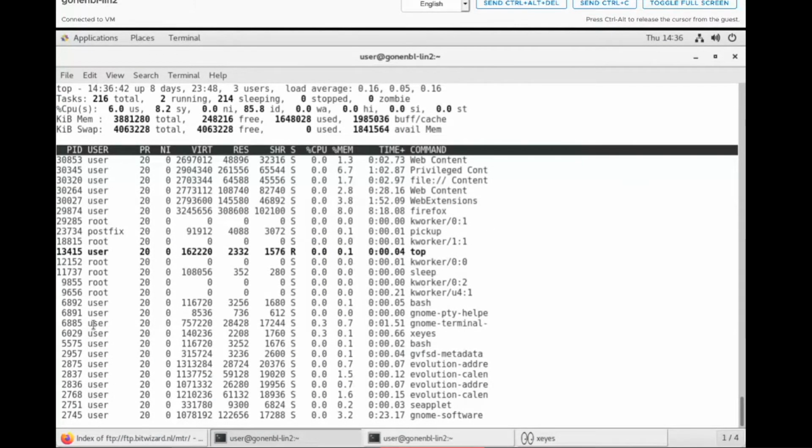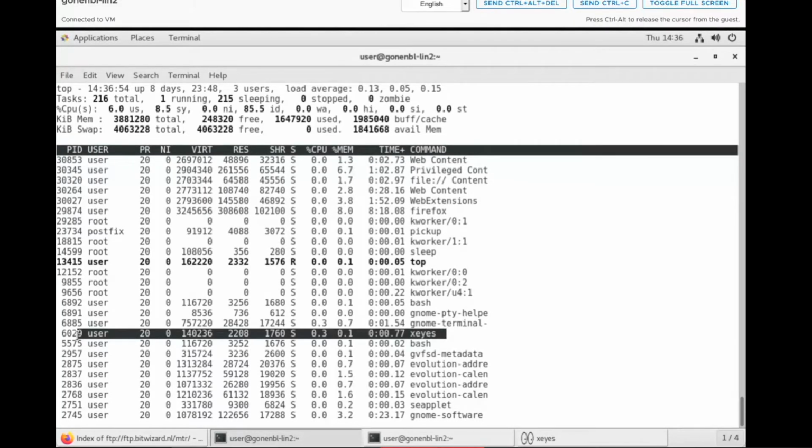Okay, now I see it here. For some reason it didn't get the biggest number for the process ID, and I don't know why.